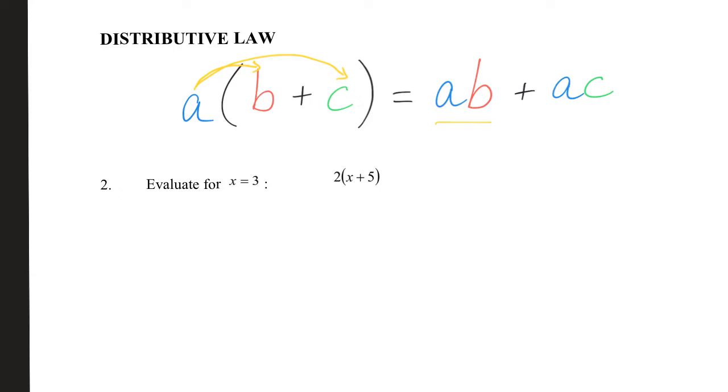So I want you to jump down to question 2 because we're going to pick up the pace. The question asks you to evaluate for x equals 3. We're going to tackle question 2 different ways. First way, here's my expression, 2x plus 5. Evaluate it, so that means calculate it, if x equals 3. Then I would expect everybody to give me the blue solution first. You should be going, I'm going to sub in x equals 3, and replace my x with 3.